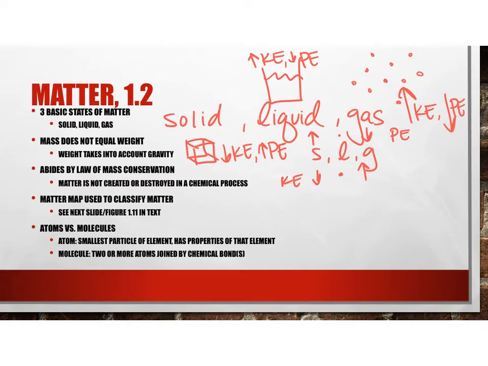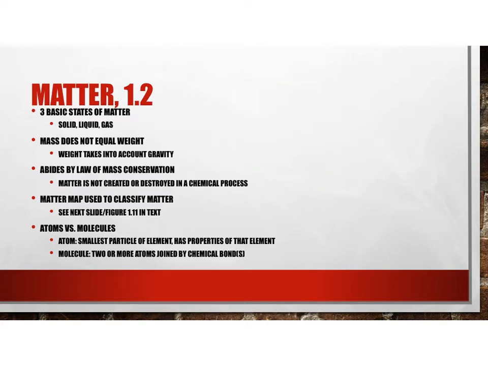Okay, moving on to what mass actually is. Mass is not weight, so you don't want to think of those as synonymous terms. Generally, the unit that we use for mass is grams, and that's abbreviated by g. Weight, we use different units, but what you're used to is probably pounds that you would use when you weigh yourself on a scale, for instance. Now, what weight takes into account is gravity.